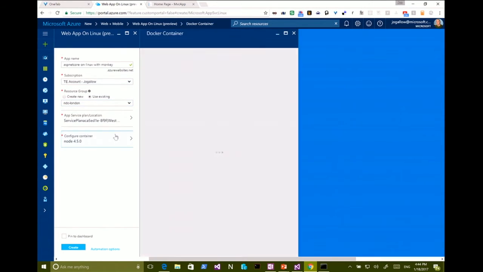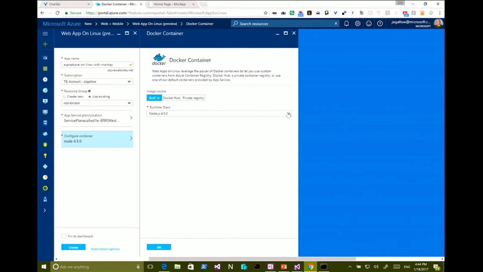So here where it says configure container, the customer requests that really kind of drove them to build this was more PHP and Node. There's some things that are in the PHP and Node world that really kind of work best on Linux, and they said, that's fine if that's what you want to do. But you'll see down here at the bottom, there is this option for .NET Core. And so I can go in and I can create it using that. So that's the kind of, I want to spin this up, and then I have to create my Docker container.